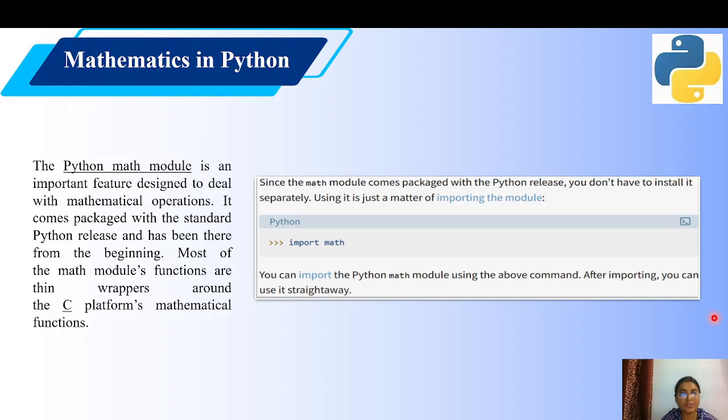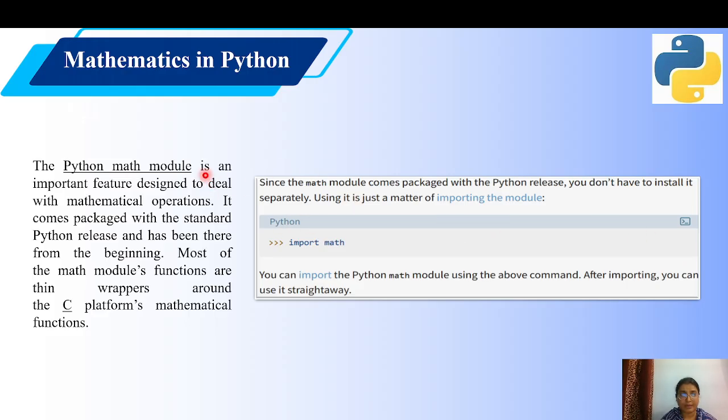Python is not just a programming language. It is like a scientific calculator. You can perform basic math operations like addition, subtraction, multiplication, division. You can perform advanced math like square root, power, logarithms, trigonometry functions. And with libraries like numpy and math, it becomes super powerful for numerical work.